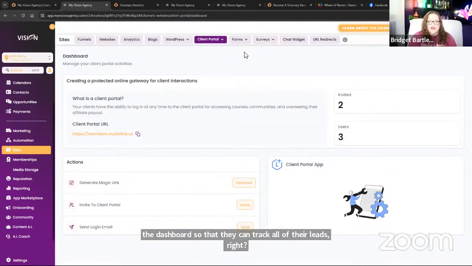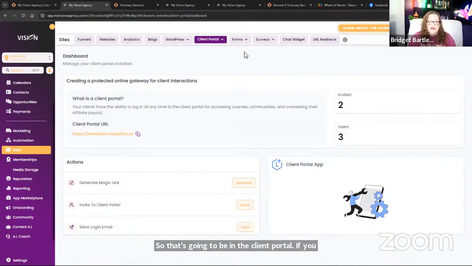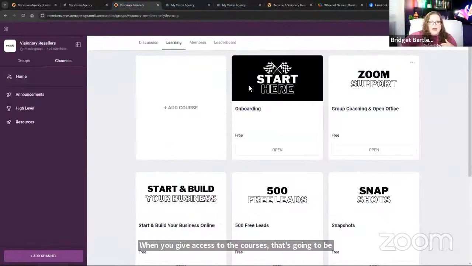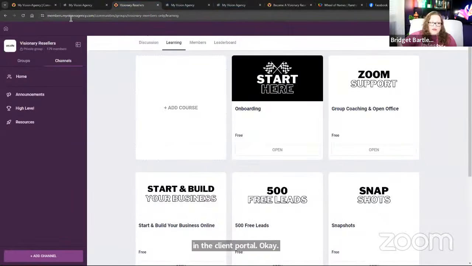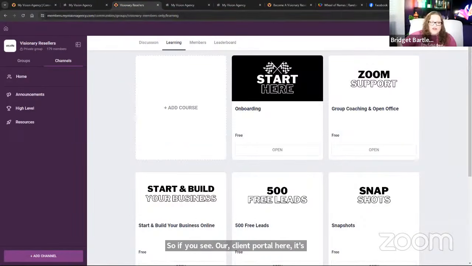If you decide to create a group or community and you want to invite people into your community, that's going to be in the client portal. And if you create courses that you want to give your leads or you want to sell, when you give access to the courses, that's going to be in the client portal. If you see our client portal here, it's members.myvisionagency.com.